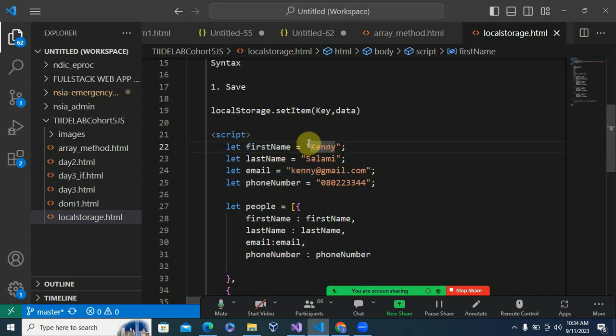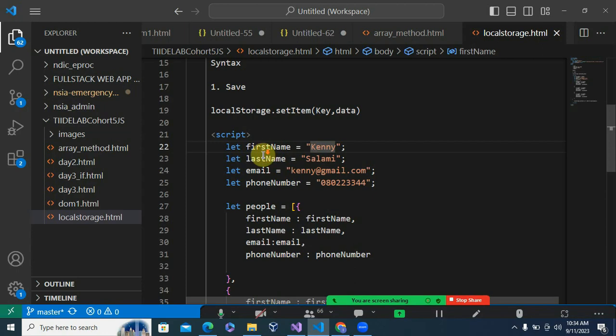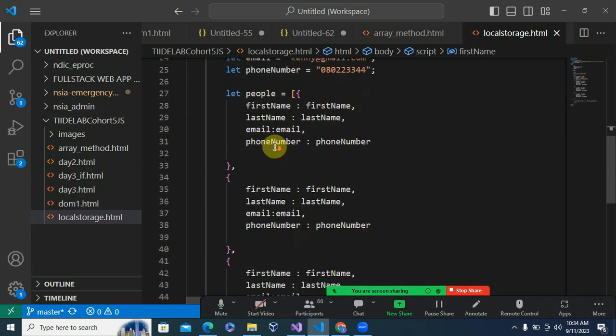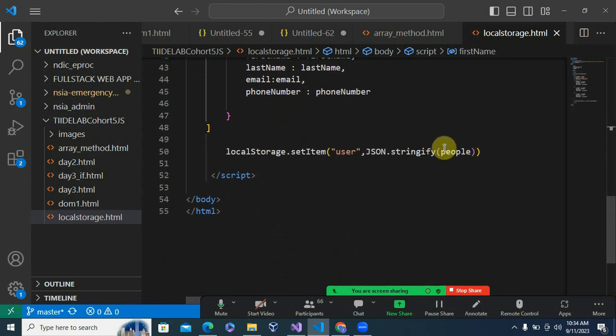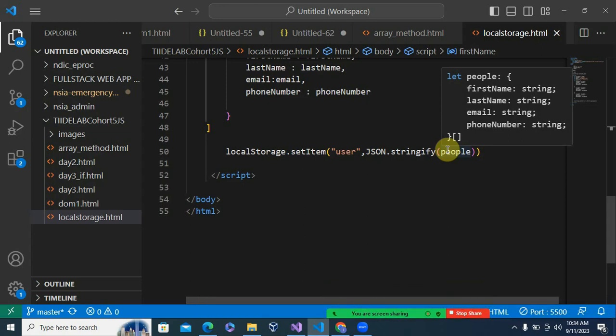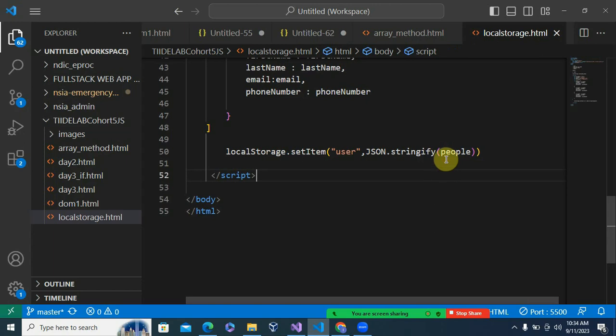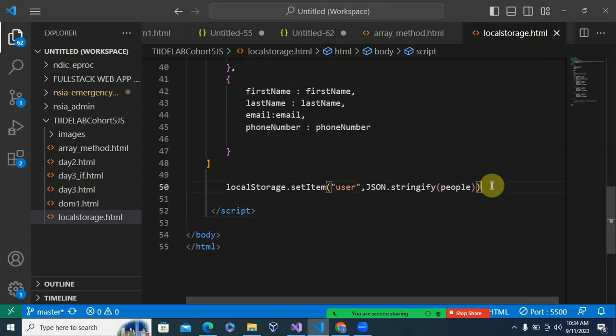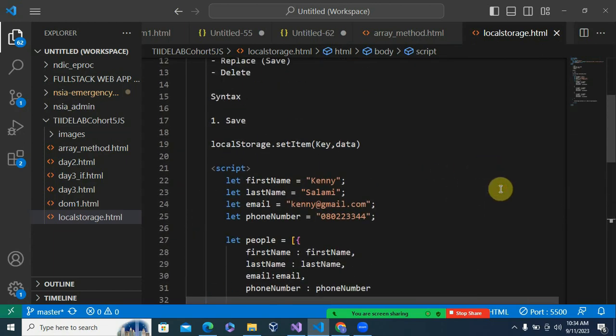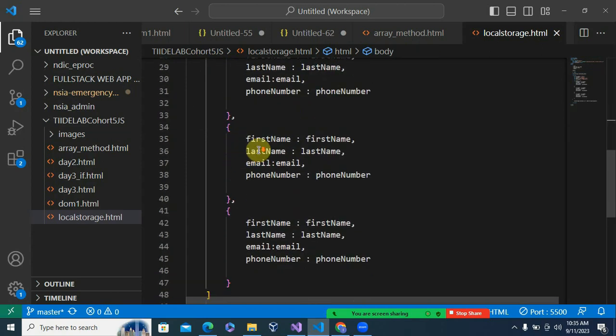Instead of defining it like this, you can have that construct into an object straight on, and then pass it inside these things, and this would effectively serve as the users of your application. Now, the next thing you want to do is to be able to get what you saved in there.